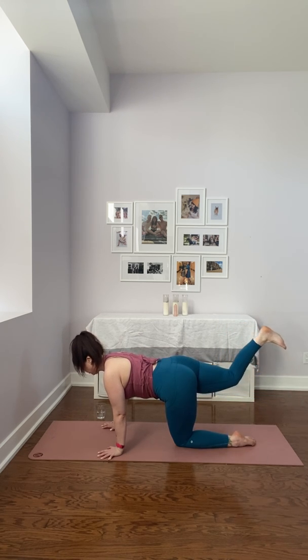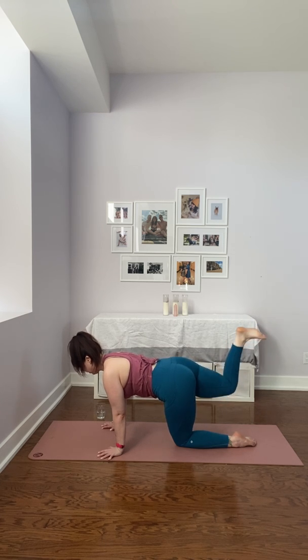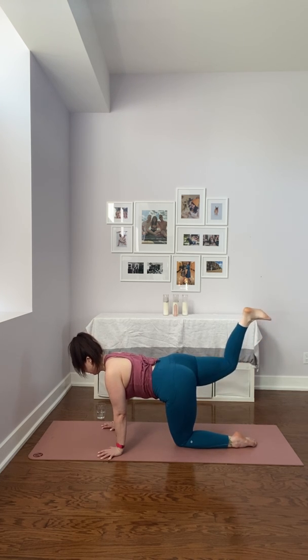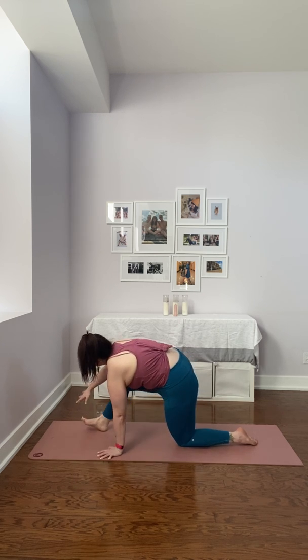So the knee is bent, sole of the foot is facing the ceiling. I want you to keep pushing the floor away and then just find a couple little pulses up and down with that lifted knee. So arms are still straight and strong, front ribs still drawing in. And then hold, squeeze your bum, push the foot up. And then knee to nose, round the upper back. Step the foot through the hands.